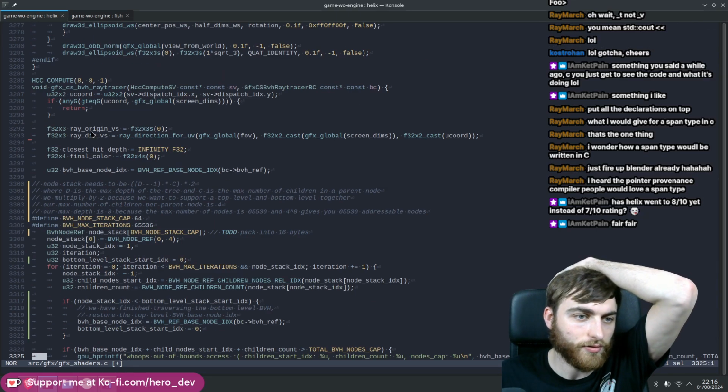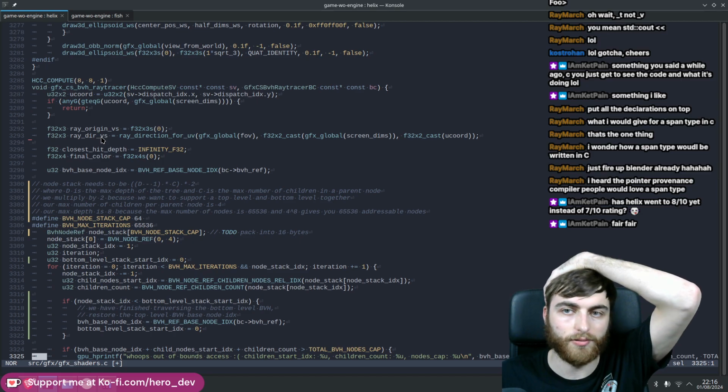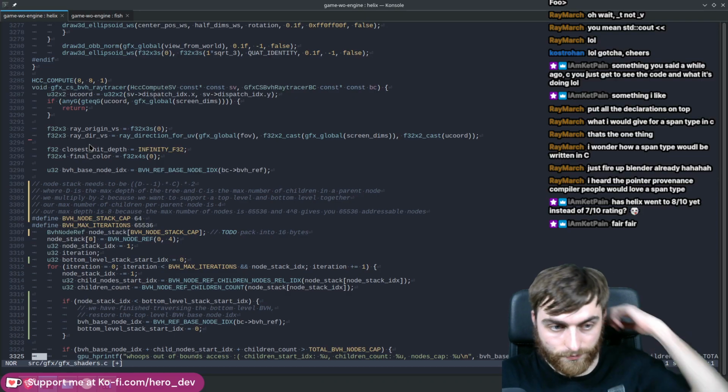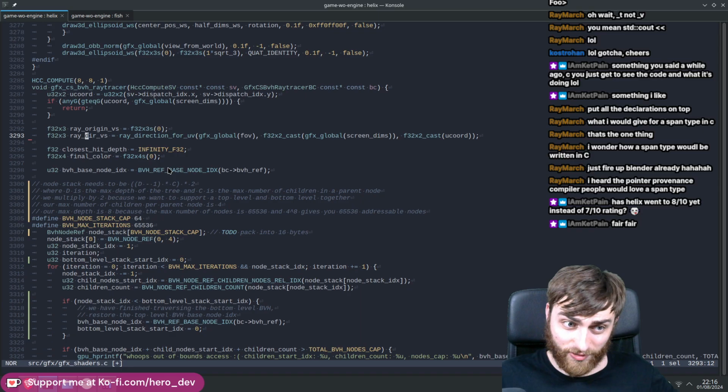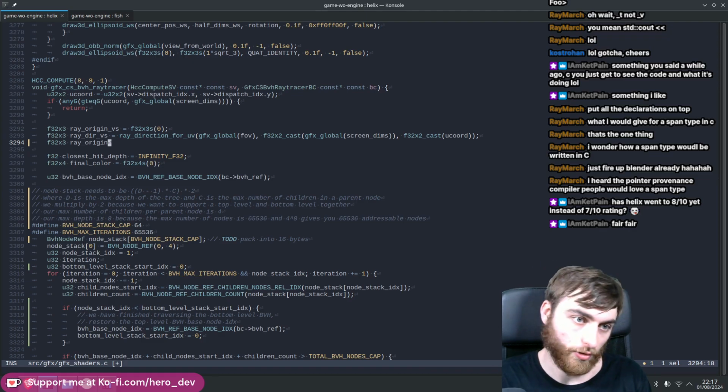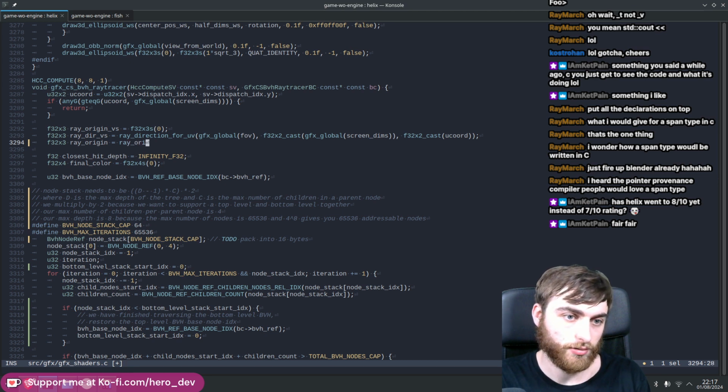So these arrays here, it says ray origin, ray direction, view space. We probably just need to have actually one called ray origin. It could be in view space or local space, we don't know. It starts off in view space.